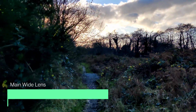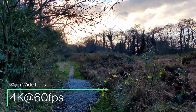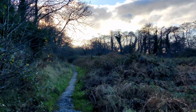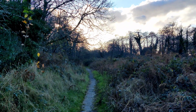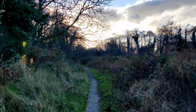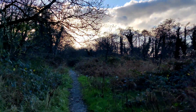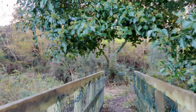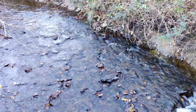Alright, so 4K 60 now then. Now the main camera is the only camera which can do 4K 60 with electronic image stabilization, and immediately you can see there is an improvement in how the scene is exposed. So we're still getting the sky in the distance, but we're also getting more of the foreground, rather than it being underexposed like it was at 4K at 30 frames per second. Now, some of the sky is a little bit blown out, but this does look much better in my opinion. A good way to show off 60 FPS is with things like running water, where it looks more realistic.